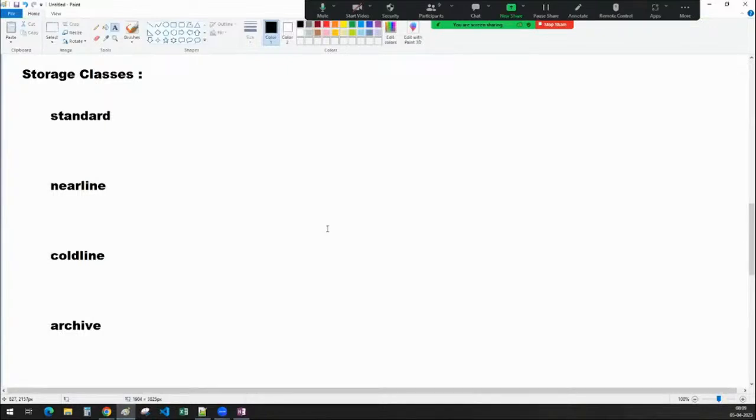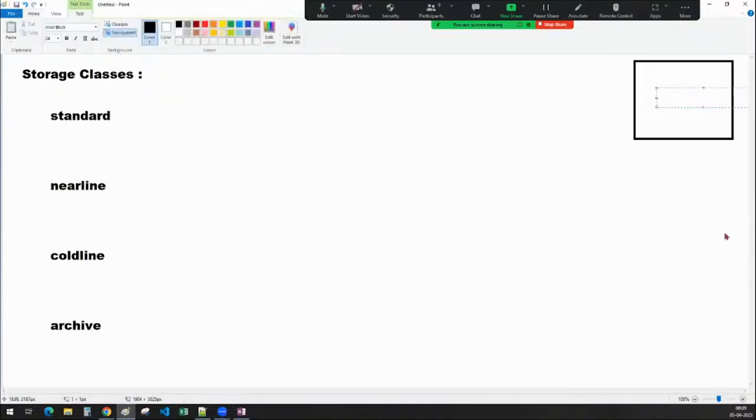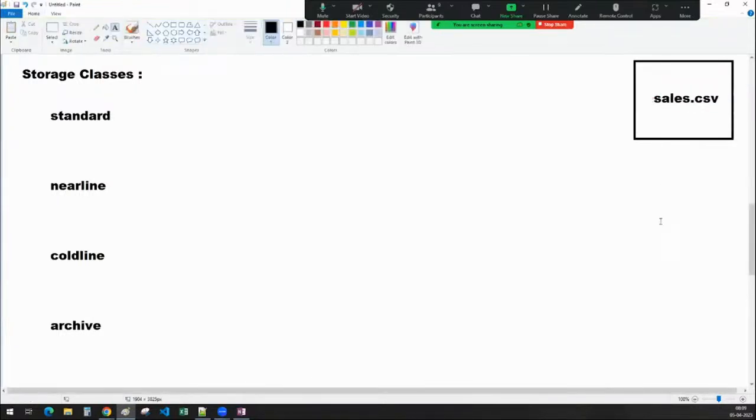sir, I have a requirement that I am uploading one file to one of my buckets, and that file I want to access frequently. Okay, what are you doing, sir? You have created one bucket, and inside that bucket, you are uploading some file called sales.csv. This file you want to access frequently.